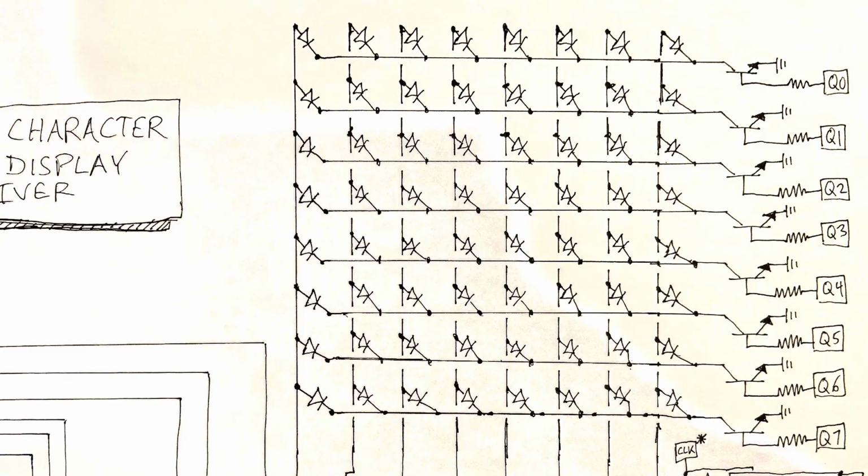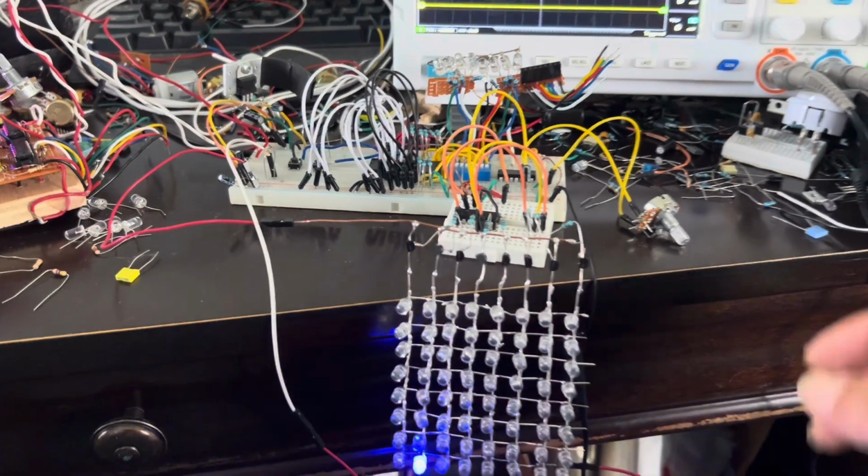The rows are basically connected to transistors, which when given a positive signal to the base will ground them and allow each row to light up whenever that transistor is signaled, and whatever data in the columns is going to light up as well. Now if you can ground all of the rows independently of one another sequentially and fast enough, you get persistence of vision.